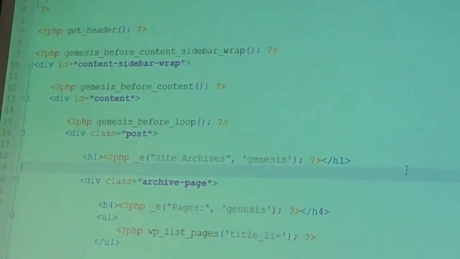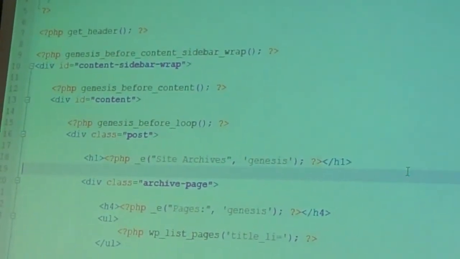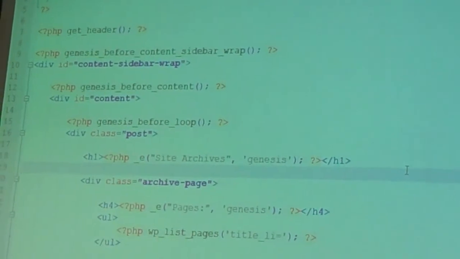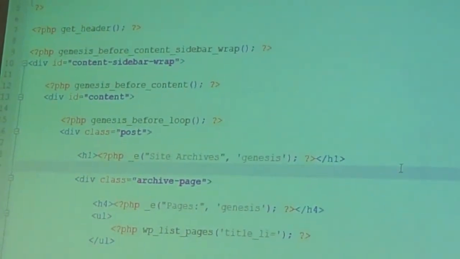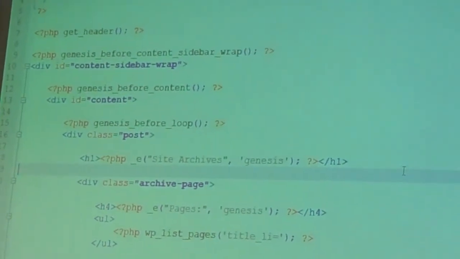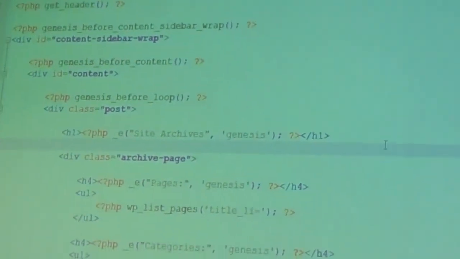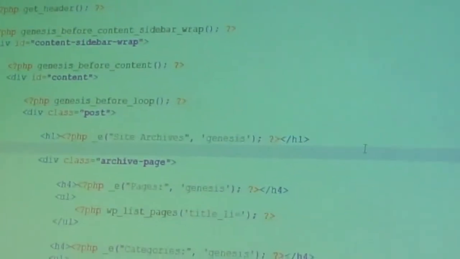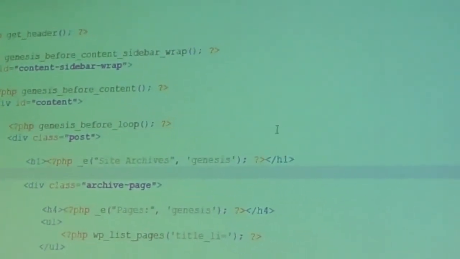But the purpose of the page template is to create a sitemap. That's its only purpose. It already has its directions right within the file to pull the list of categories, and the list of pages, and the list of months that you've written things and things like that. So that is the difference between a page template, a custom page template, and a theme template file.